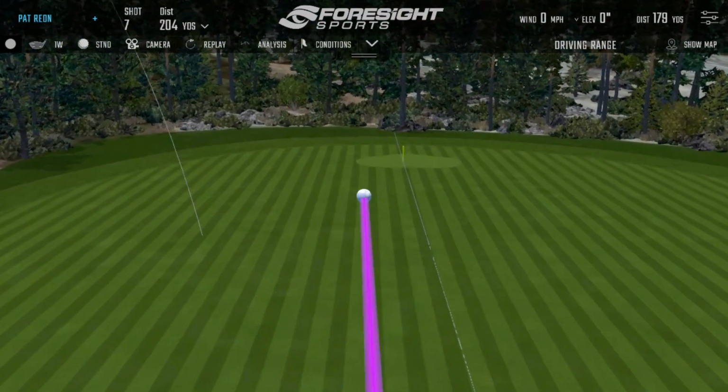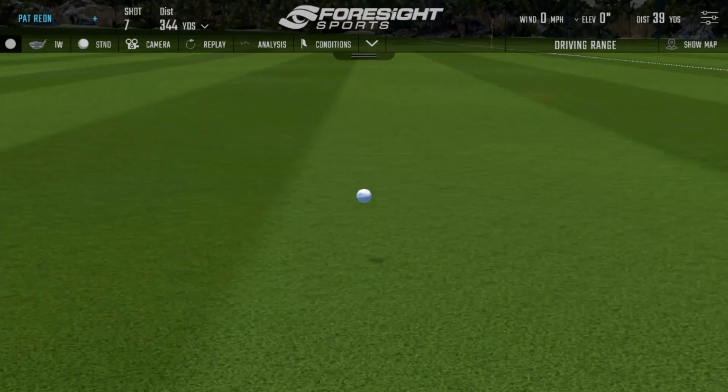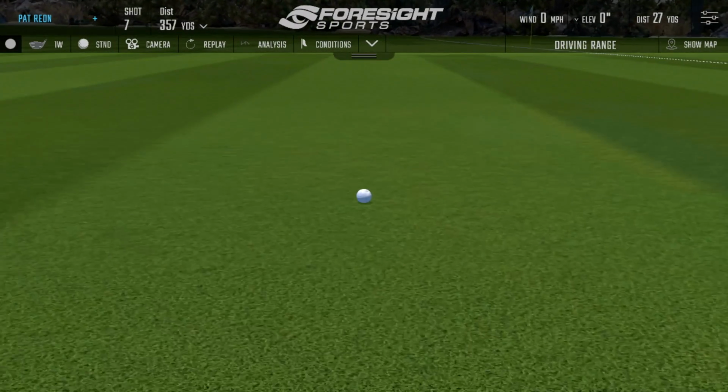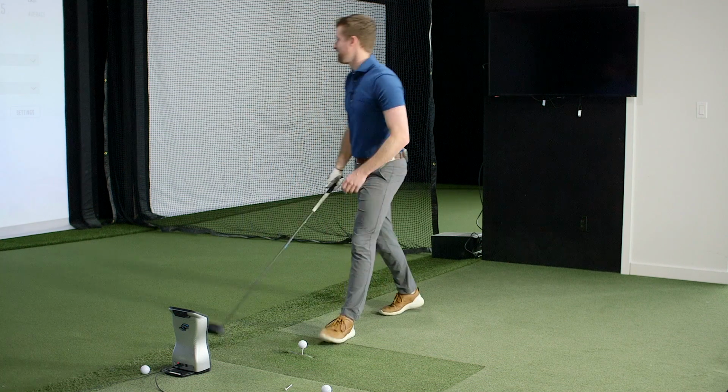And some good ones. Serious low spin with your driver today. Yeah, look at that thing. I've actually struck the high part of the face both shots, which is good. What are you doing there? Enough with the 333s in there. Yeah, that was a freak one, wasn't it?